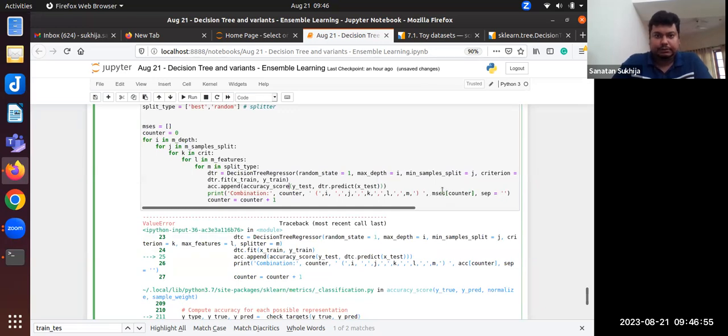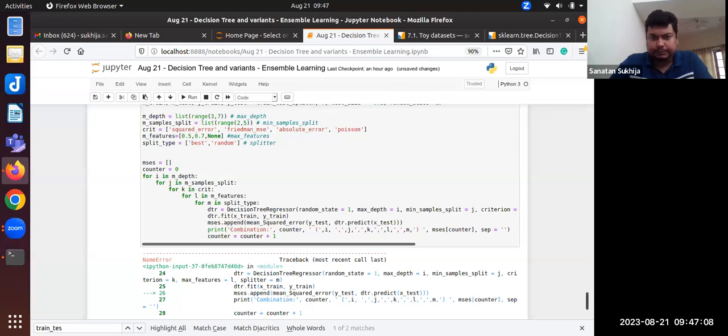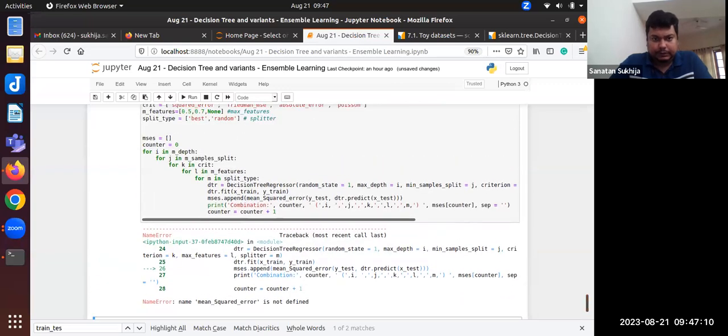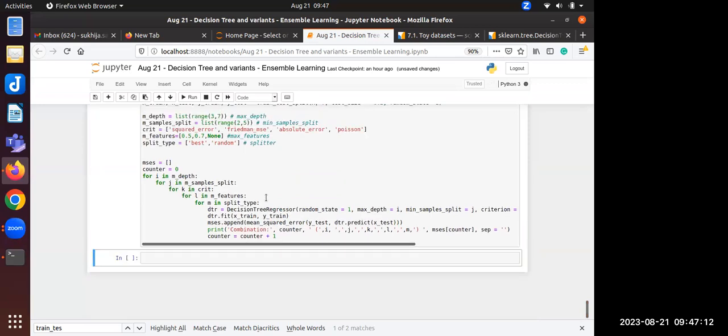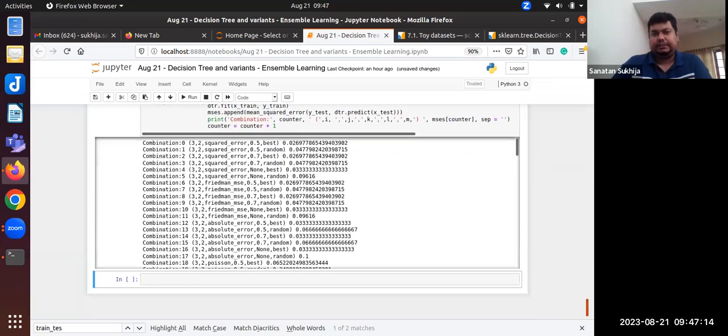This would become mean_squared_error. And this would be MSEs. Okay, one problem. It should be small. Yeah, it should be small. So these are the results of your mean squared errors.